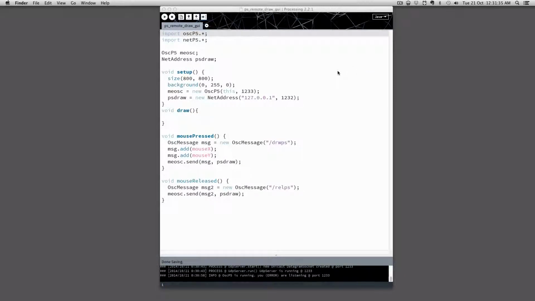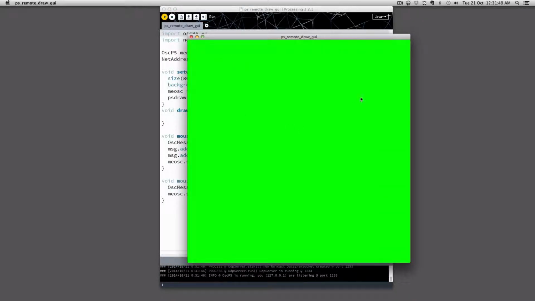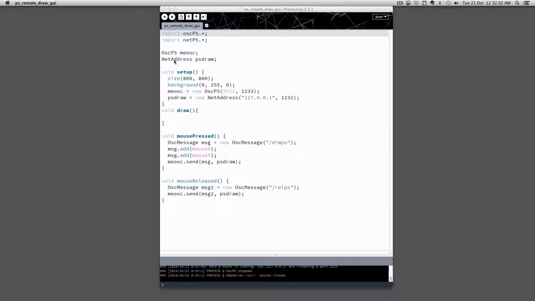This tutorial expands the postage stamp remote drawing client, and we're going to try to make a little GUI out of it. So I want to show you how to do that. If you recall, basically, we just had a blank slate, and every time we clicked it somewhere, it sends a message to our drawer, and it draws our little postage stamp graphic. However, we really don't see where we've drawn, or there's no sort of feedback. So let's add some feedback.